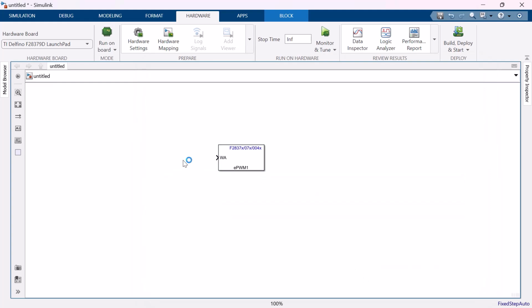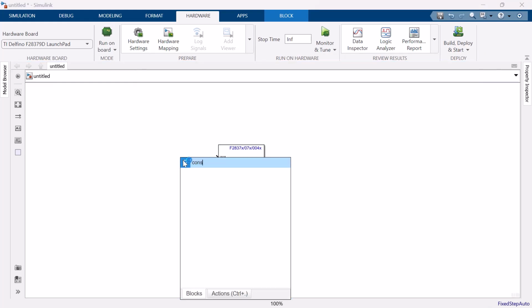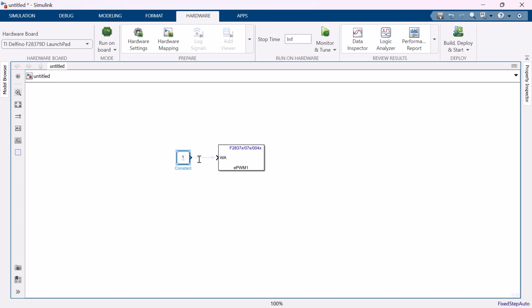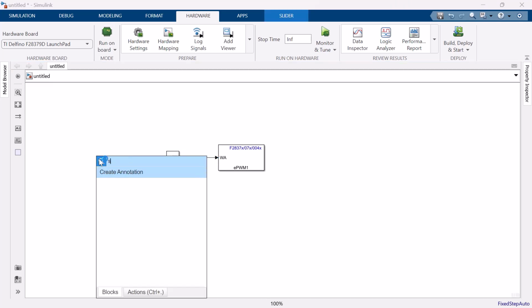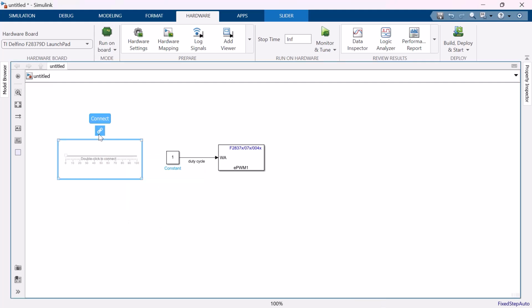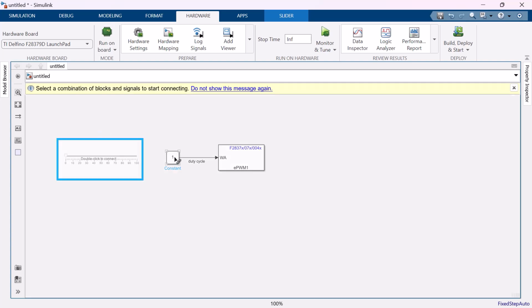Now, let me add a constant block and name the signal as duty cycle. To make it interactive, let me add a slider from the Simulink dashboard and connect it to the constant block.